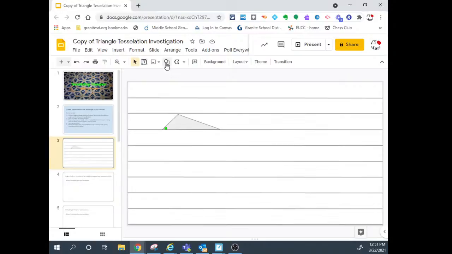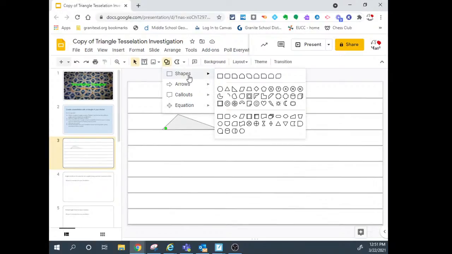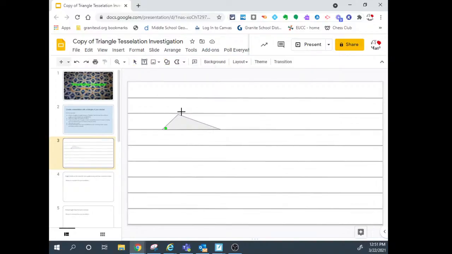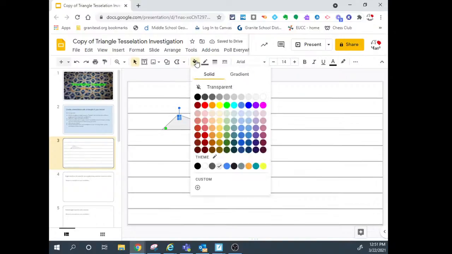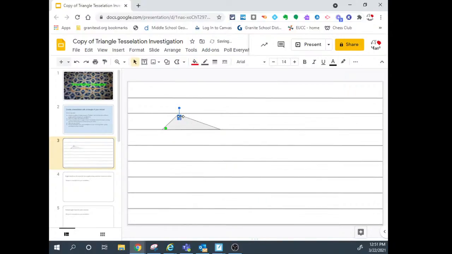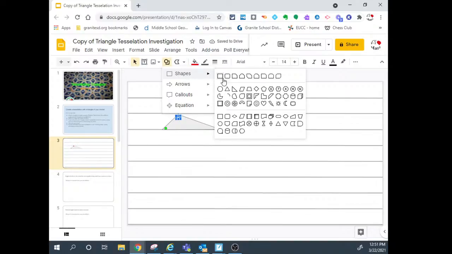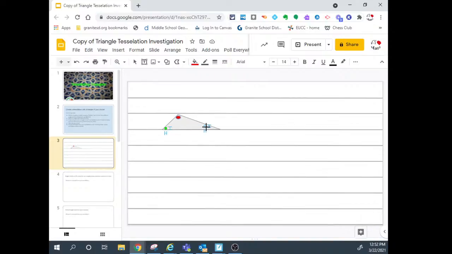Okay, if you want to do a different shape, that's fine. I tried, it seemed like the circle was the best thing. Whatever you want, you can mark it however you want, but just make sure it's got a different mark, a different color. So I'm going to make that top one red. Maybe try to fill it up. And then I'm going to make this other one blue, something like that. Does that make sense so far?